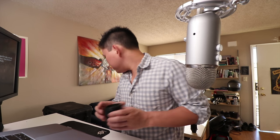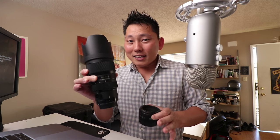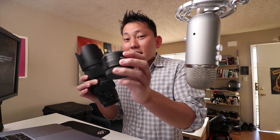But I think it's safe to say, if you have this lens, learn to use it, learn its limitations. This could potentially be the best $48 investment you could make to your camera arsenal, especially if you don't have anything that's like in the 50mm range. This is no doubt a better lens, but I'm not gonna wanna carry this thing around with me all the time, especially if I'm traveling or hiking or something like that. Like, this little thing is a very small investment in terms of carrying it with you wherever you go. If this lens got stolen or broke, I'd be like, dang, well, that sucked. But if I dropped this thing and it broke, I'd be like, all right, where's the noose?